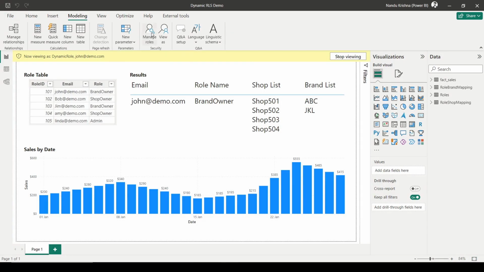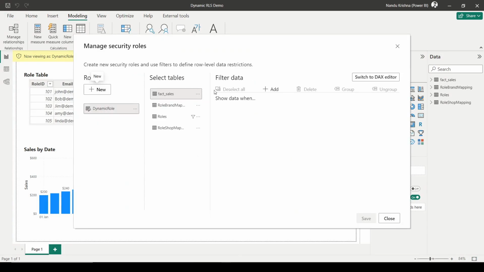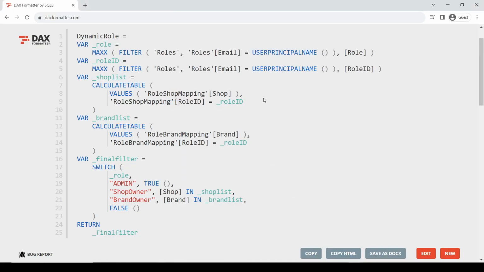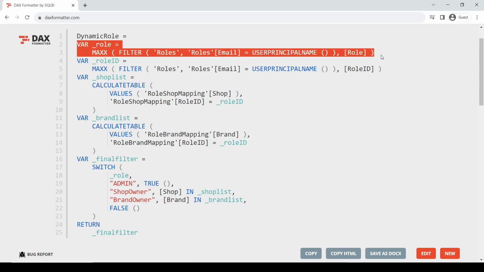Let's continue editing the dynamic role. We can apply filter on fact_sales table. Here is the DAX expression. First, we are defining _role variable and assigning the logged in user's role.